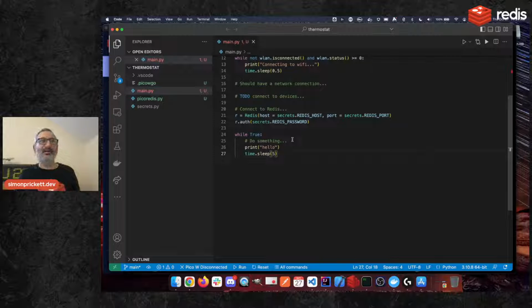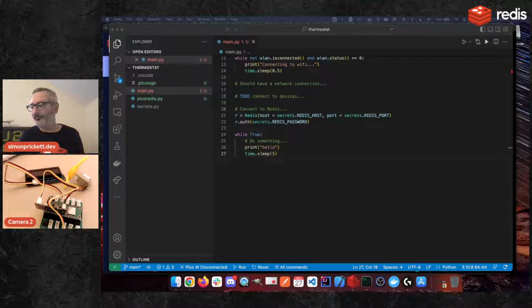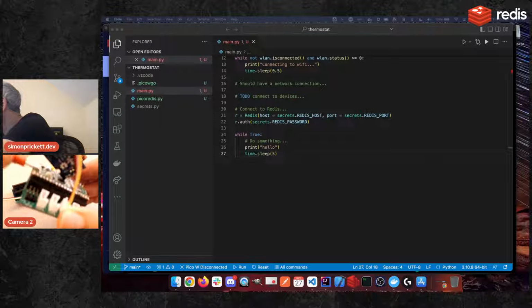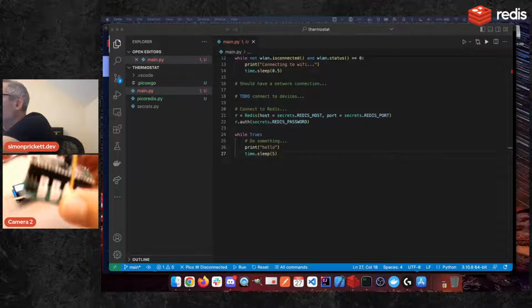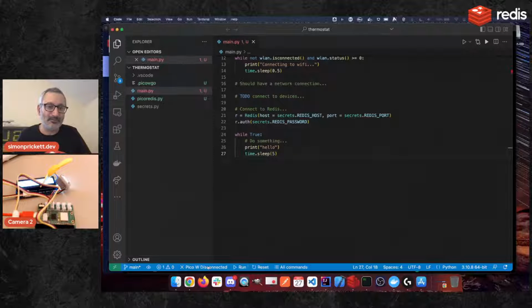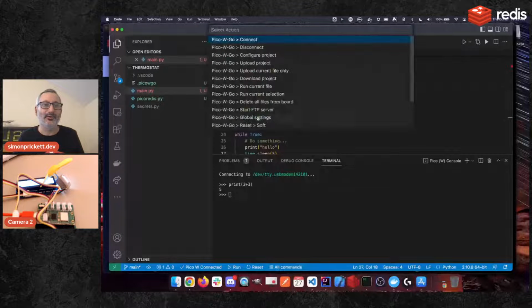And then what I'm going to do now is connect up this second device here, and hopefully we can push the code to that, and we can just see in the REPL or the console down the bottom that it will run and do what we told it to. So we just check that this device is successfully running MicroPython, plug it in there. What we do now is connect. So we're connected. We've got a REPL on this little device. We don't really want that. We want to run our code. So what I'm going to do is upload the project to it.